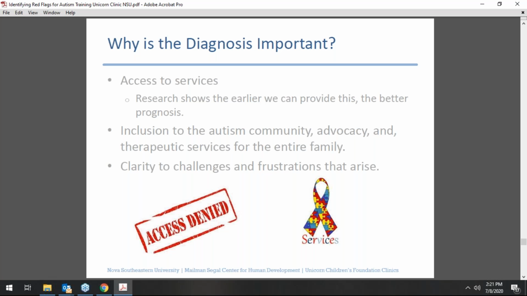And obviously always understanding where they are in the process, because they'll be at a different place in the process, but at least getting access to services like early intervention, which is so crucial, and the research points to this. It's really crucial for us to be able to help those families and children. You can go to the next slide.